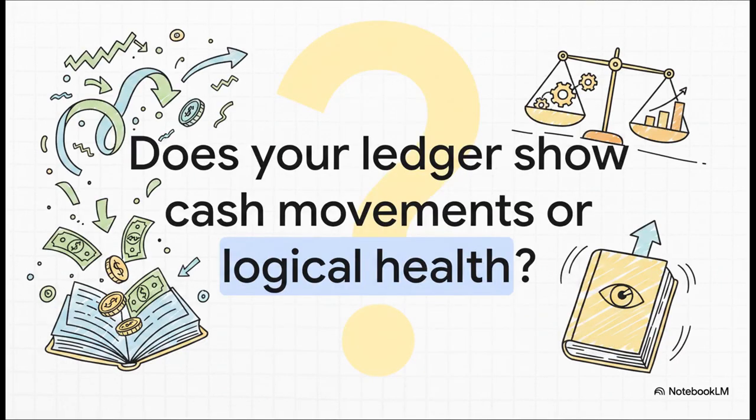And this brilliantly illustrates our final takeaway. The next time you look at a financial statement, I want you to ask yourself, does this ledger merely reflect the chaotic timing of cash movements, or does it show the true logical health and operations of the business? Understanding that difference completely changes how you evaluate a company's success.